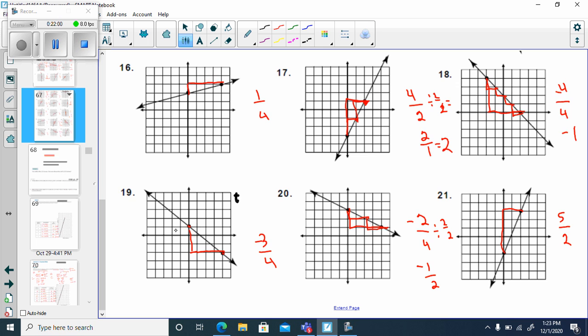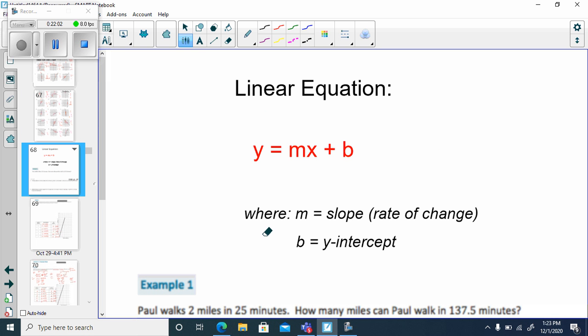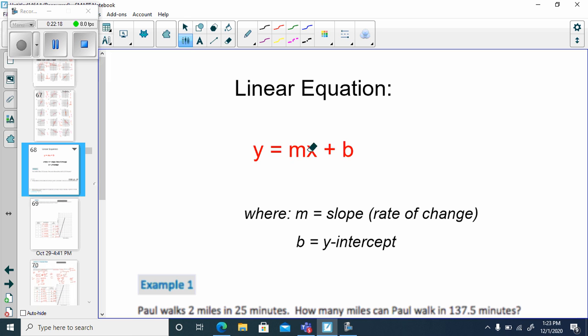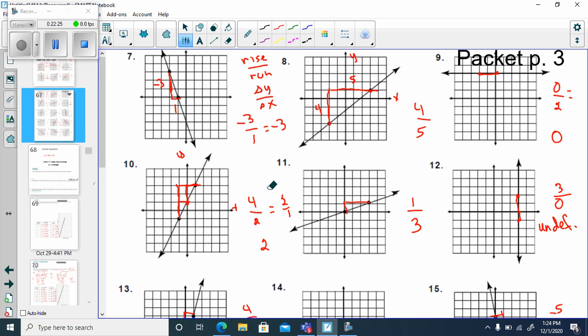I want you to see some things about linear equations themselves. I told you that a linear equation looks like y is equal to mx plus b. M is our slope. Now remember, that's what we just started calculating, guys. All these slopes were what we were calculating. We were calculating the m in this linear equation. The b is your y-intercept, where it intercepts the y-axis, where it crosses it, okay? You see this one right here where it crosses at the origin, 0, 0.